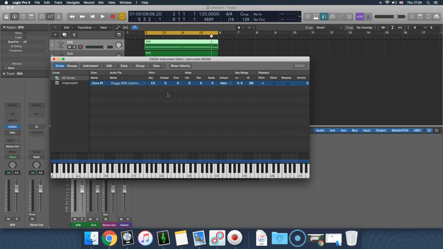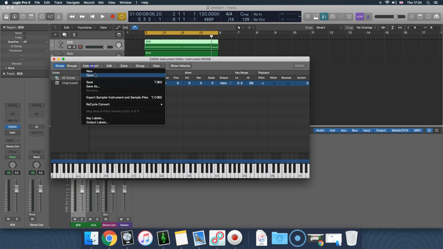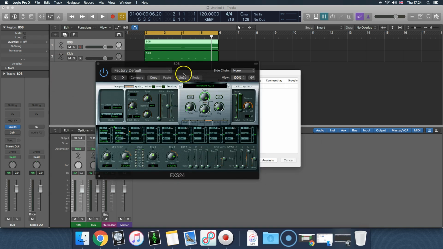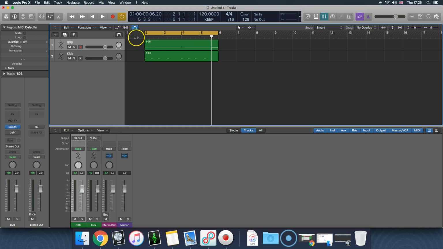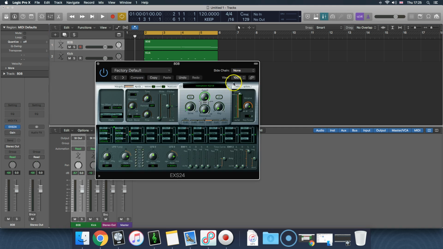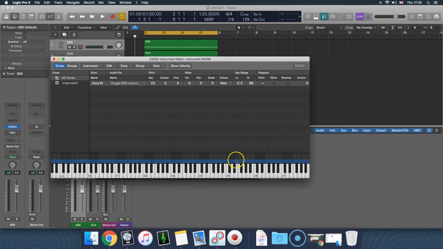So now that the 808 is in the right key, you just save that as whatever, and then you can go ahead and play it. You don't have to play the song in the same key that the 808 is in. That's why it was important for us to change it here. So now we can play any key. Let's say we want to play G major, which is without the F. It's an F sharp instead of the F. That's a G major.